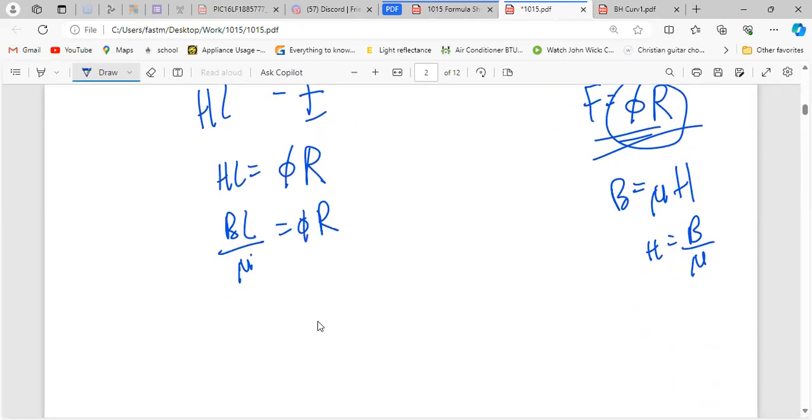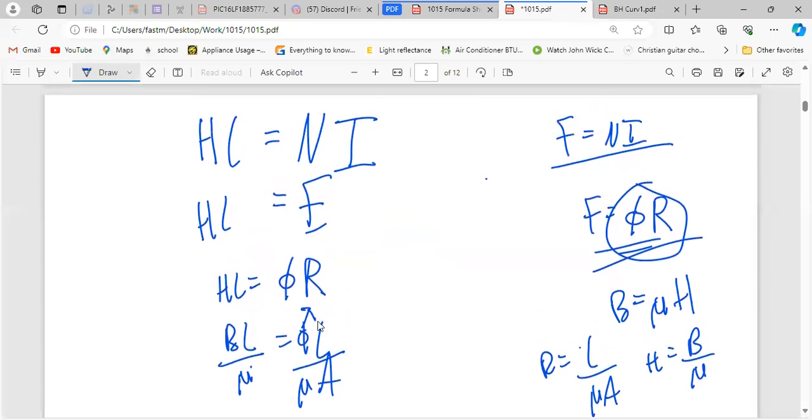R as an equation is L on mu A. So you can plug that into the equation again. So you gotta go again, L and mu A. And just have an equation too, and you can go again and again and again. One way to catch is once you know your equations, it don't matter what they give you in the question, you could get the answer. Once you know your equations, you just plug equations into other equations.